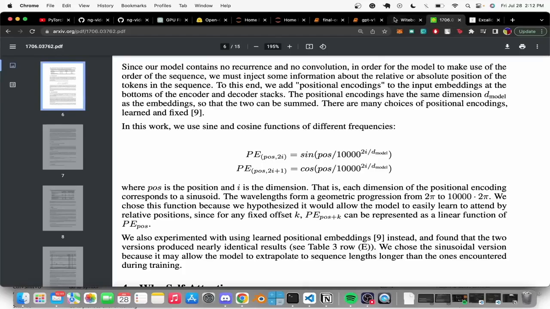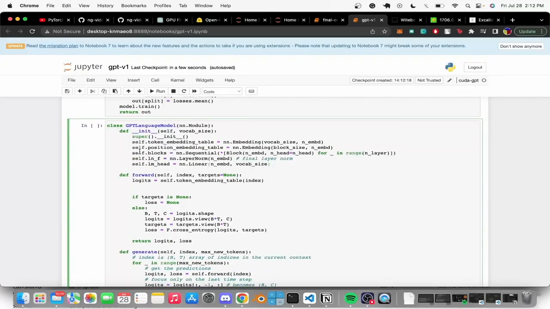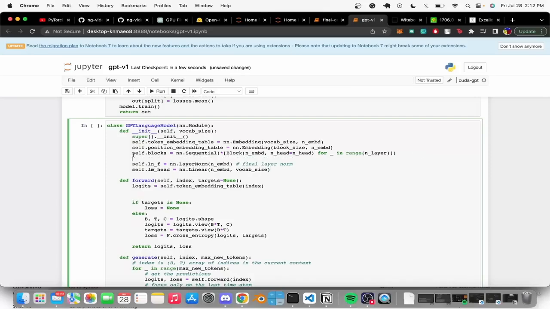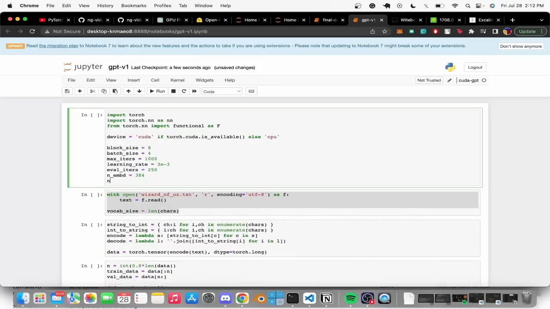So I'm actually going to add this in, and then a little bit of extra code, which I'll explain in a second here. So this self.blocks is how many decoder blocks we have running sequentially, or layers. Blocks and layers can be used interchangeably in this context. But yeah, we have an nn.Sequential, and this asterisk is pretty much saying we're going to repeat this right here for how many n_layer is. And n_layer is another hyperparameter we're going to add. We go n_layer equals 4, okay?